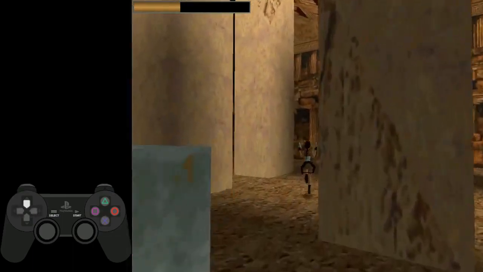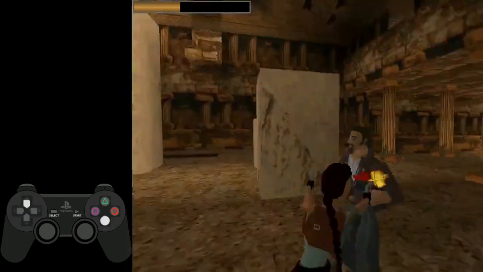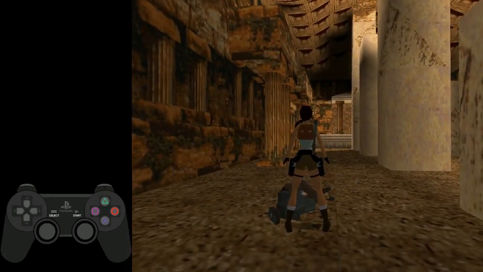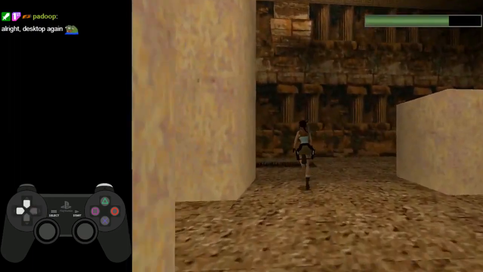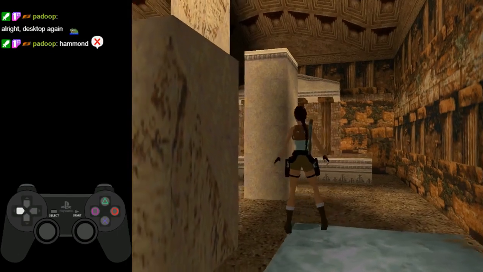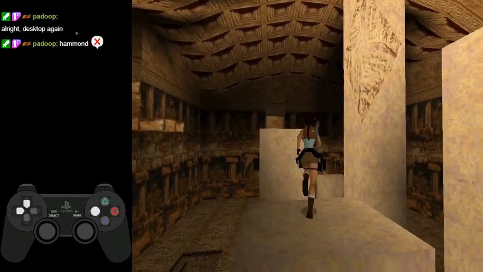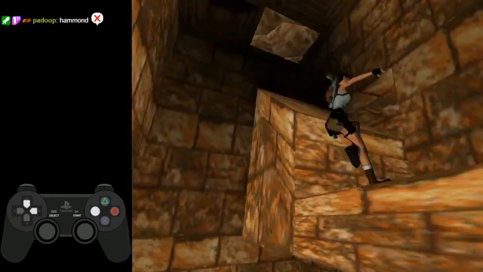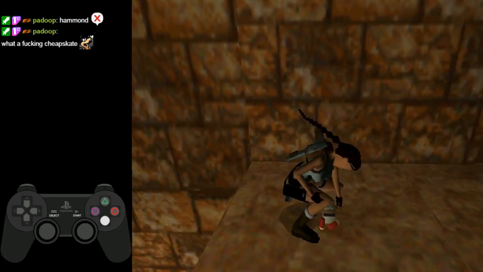Where are you? Pierre! Pierre, what are you doing? Thank you, idiot. Oh wow, you actually get to kill him! Yes! Finally, that piece of shit dies! I mean, desktop again. Didn't even drop anything. What a guy. Oh yeah. We need the secrets. I know, right? Didn't even drop the Scion.